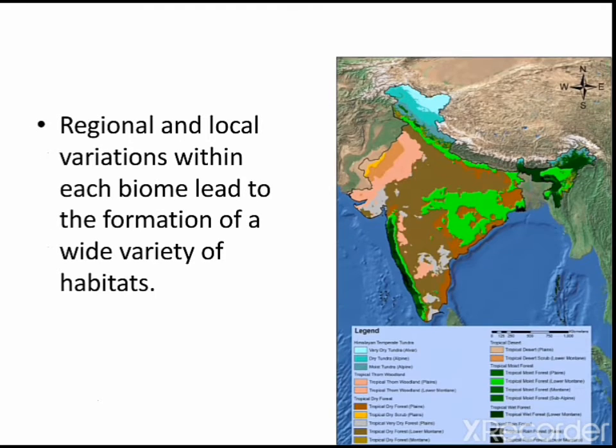The next topic is known as, before that we have to see what are the various habitats, or we can see what are the various biomes that are present in Earth. So we know that annual precipitation as well as annual temperature varies from place to place. That is why we have different kinds of habitats present in our country. The temperature in India is not constant throughout. Similarly, the rainfall in our country is not uniform throughout. So this variation in the rainfall as well as temperature is responsible for the formation of a large number of habitats ranging from the plains to the hills, and we also have the coastal areas and many other biomes.